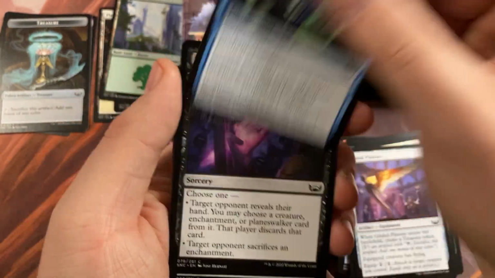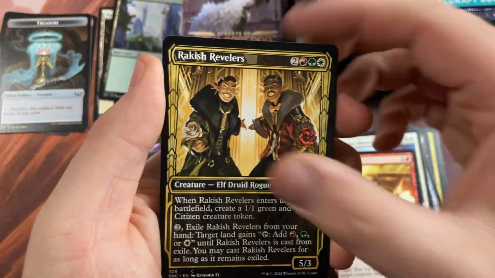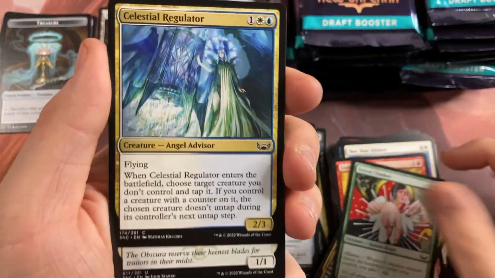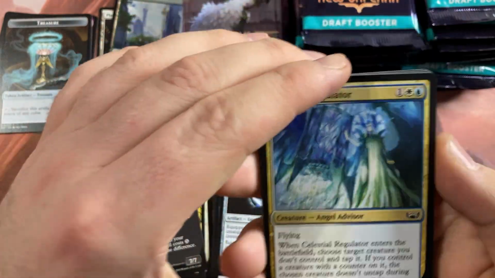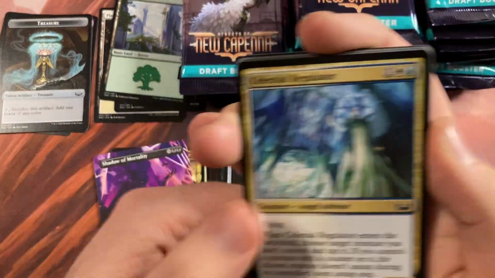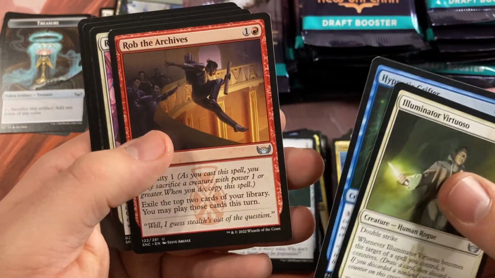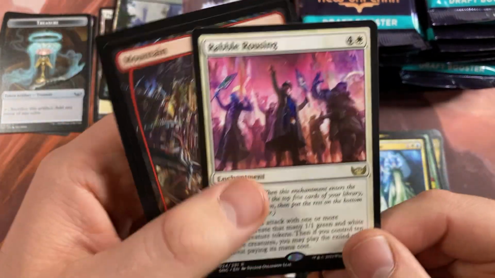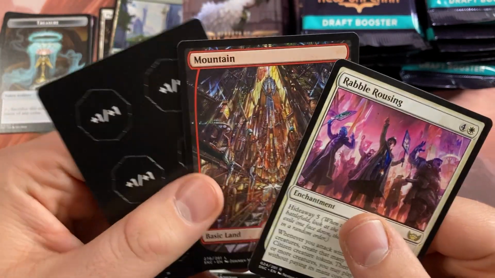Actually, those draft booster boxes are really good if you want to get the sets for a set cube. I think they are really good to get all the commons and uncommons. Illusion, Nodig, Rob, and that's a new card. Reveling Rousing. And a beautiful mountain.